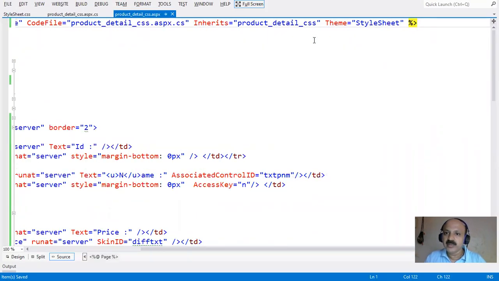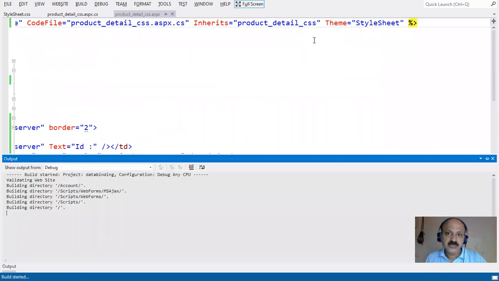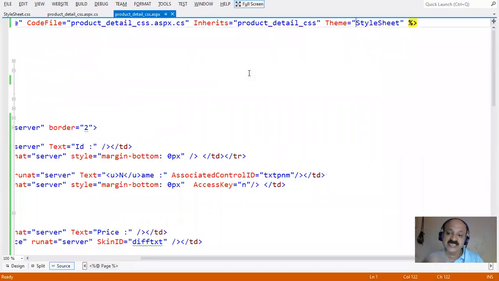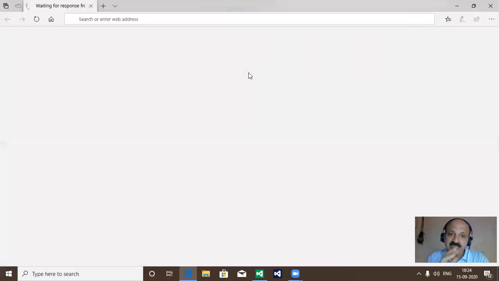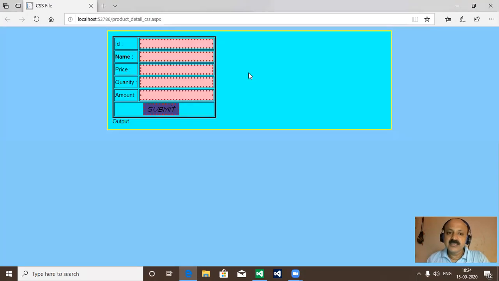So I run this page. Let us check how our page looks. That is a CSS style sheet, applied area wise, and it performs better compared to the skin file. Look at our output: the background and everything is centered, and everything is pink, and here we can define our font.